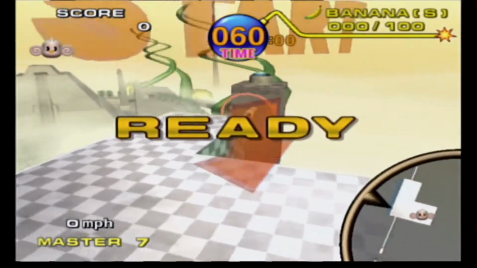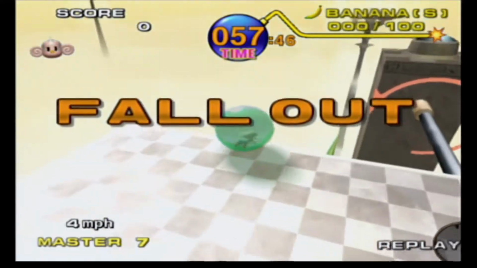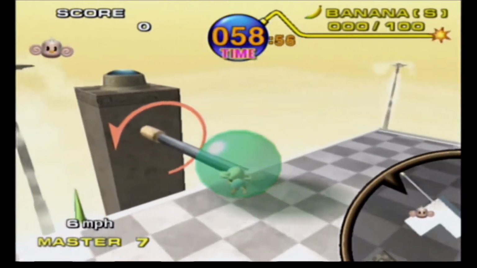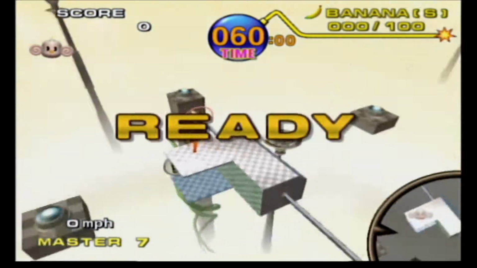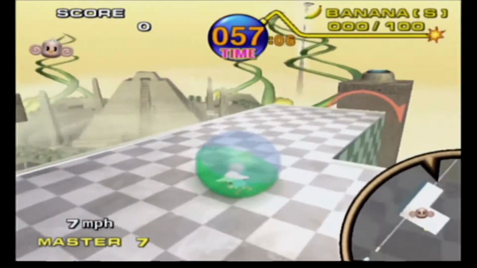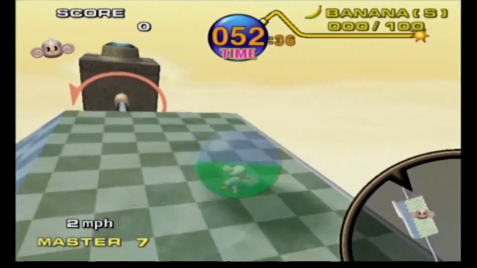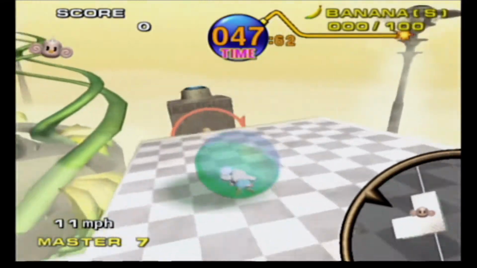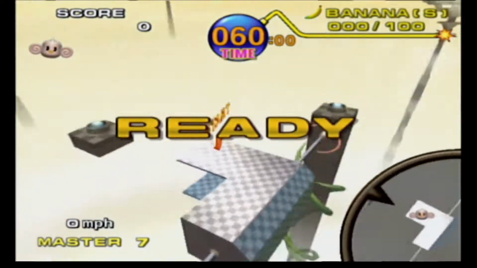But anyway, here we go on to Master 7. I think this stage is called Edge Master. There's actually a shortcut on this level, but it's really difficult to execute, mainly because you have to be so precise with the camera angles and your movements. Because of that, I don't feel like wasting time trying to achieve the shortcut every once in a while. Ah, dang it, I was literally so close.